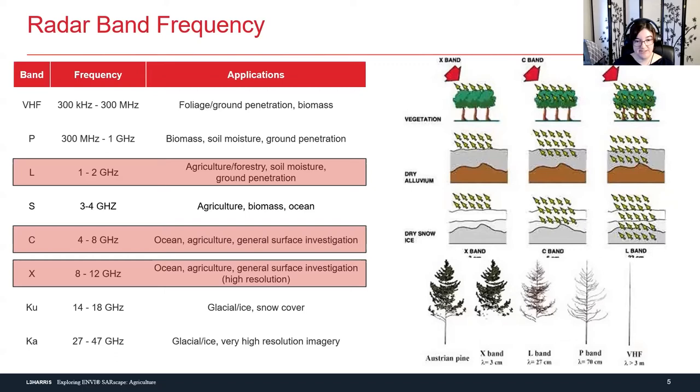C-band is a little bit bigger than X-band and will interact with a little bit bigger features — it'll go into the trees and get some scattering there, go a little bit into the ground surface, and give information on branches. L-band is really cool because that one will actually go all the way to the trunk. You'll be able to get volumetric scattering, and things like biomass and soil moisture are much better with L-band because it won't be quite as overburdened by the top of the canopy.